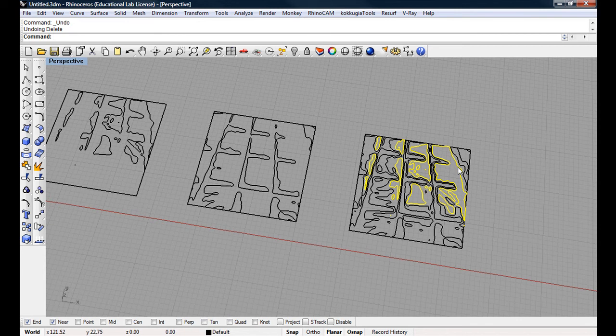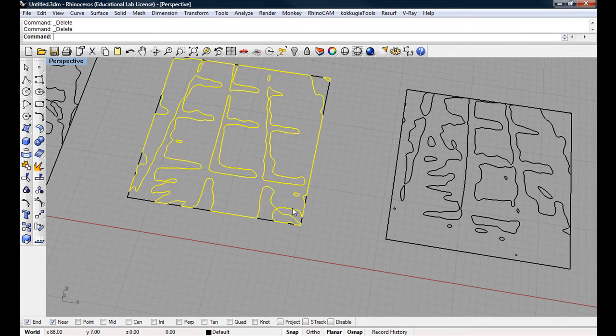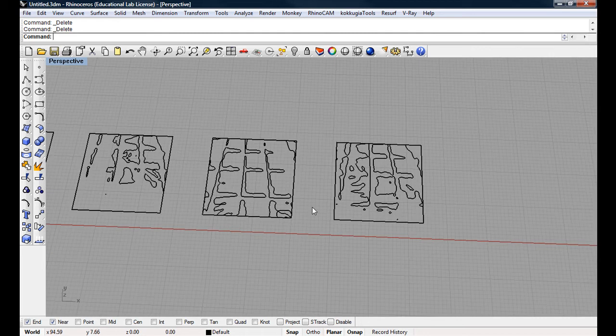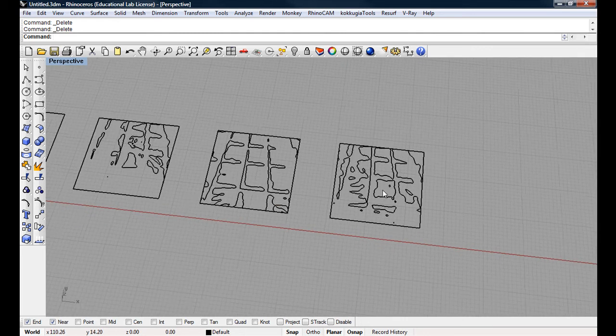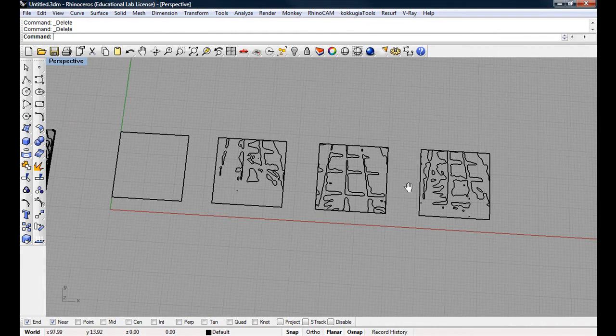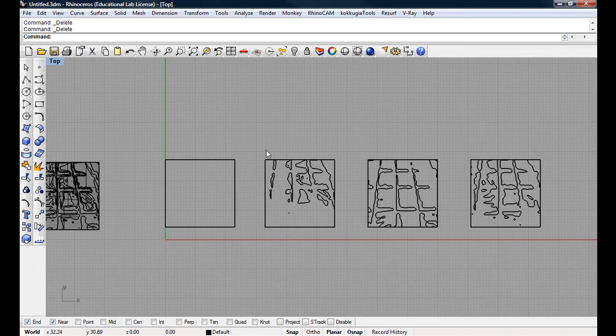Oh gosh. You get the idea, don't you? Actually, that's kind of funky down there. Oh, that's not crossing over. Okay. So these are all the individual pieces that I need now, and now this would be time to set up for printing.